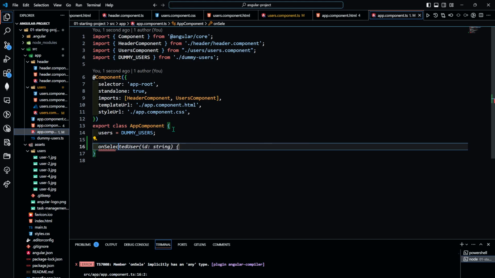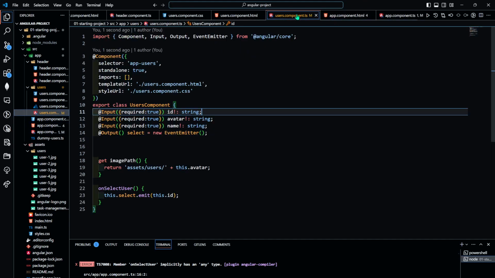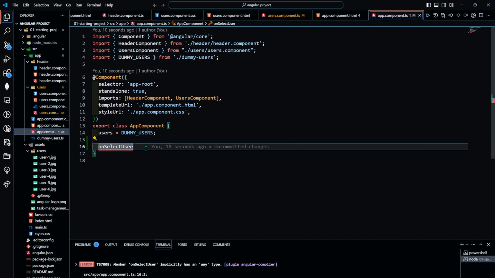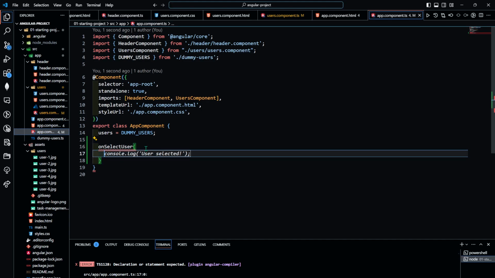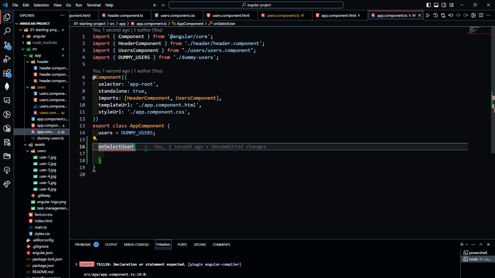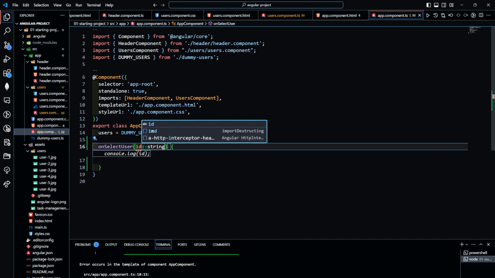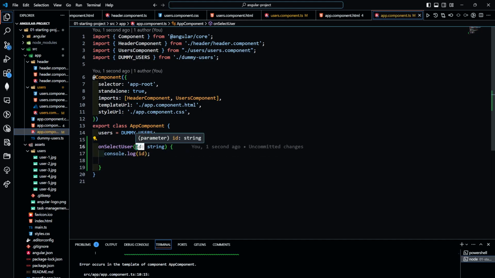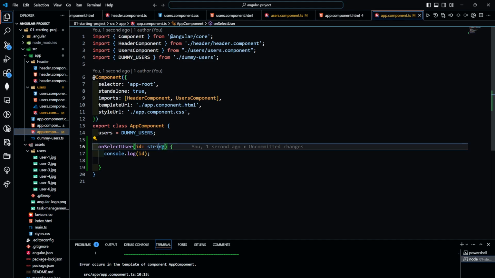Then we give this id as an input here, and then we should define the type of the id. That should be a string.